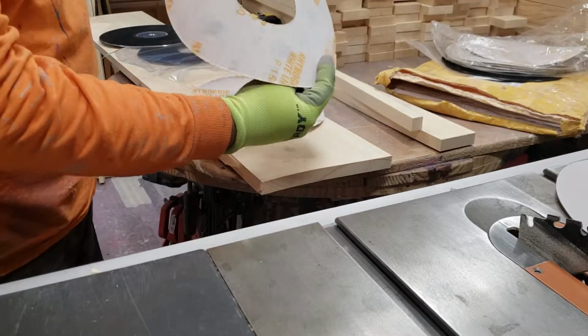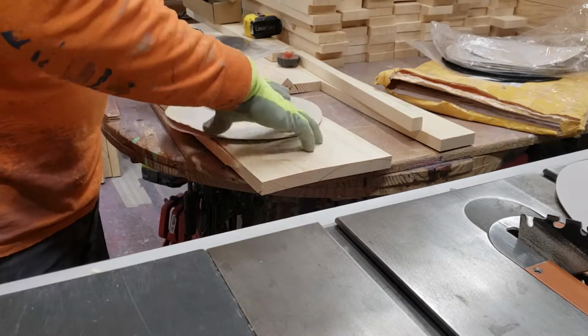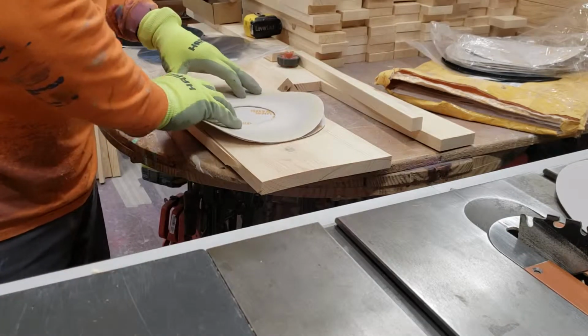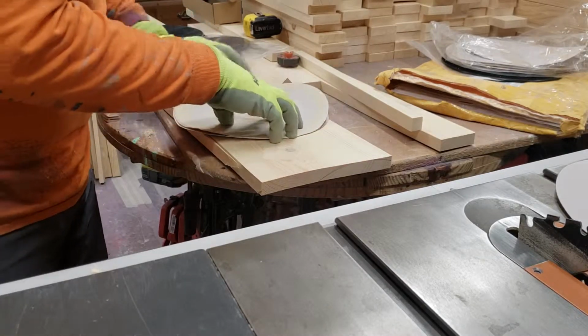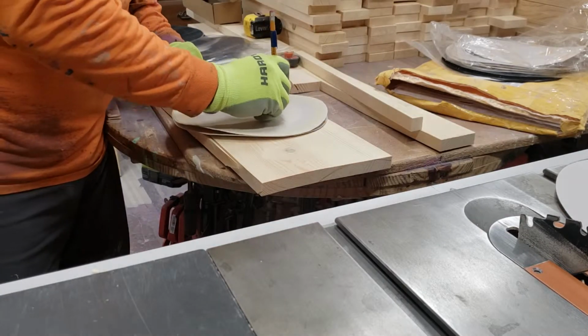I'll grab an old disc, which I've already made a hole in, and use that just as my template. So I just align it here, get it pretty close to perfect. It doesn't have to be engineered perfect. It's all right. Then I'll just grab a pencil and make the circle.